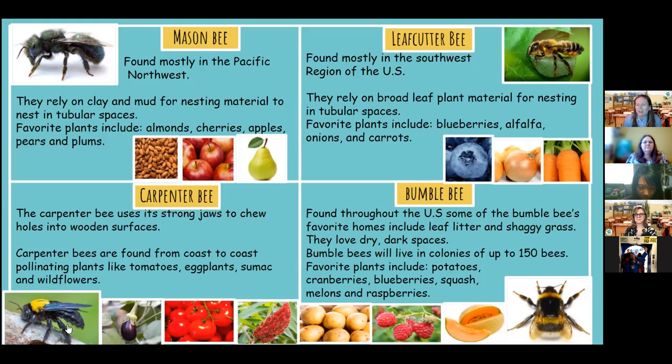After taking a look at not only what the bees pollinate for us, we have a discussion of their nesting material. So our native bees are not living in the hive boxes that you commonly see or in a large hive with a swarm of 50 to 60,000. Instead, they are living solitary lives, except our bumblebee. Bumblebees will accept up to about 100 roommates. Still nothing compared to the honeybee. But they like a wide variety of nesting material. So pay careful attention. There is a quiz in a minute.